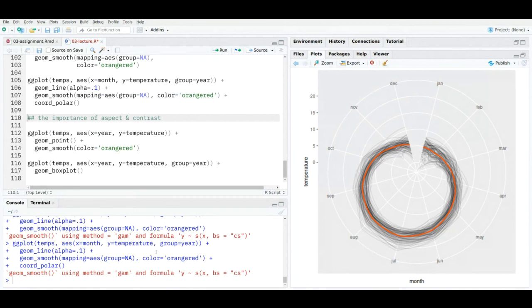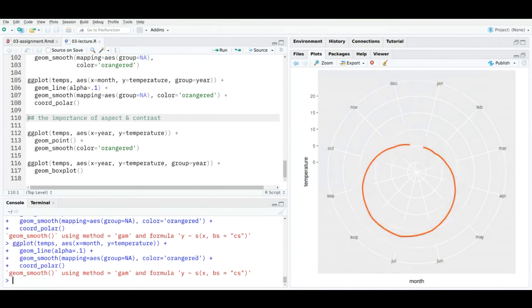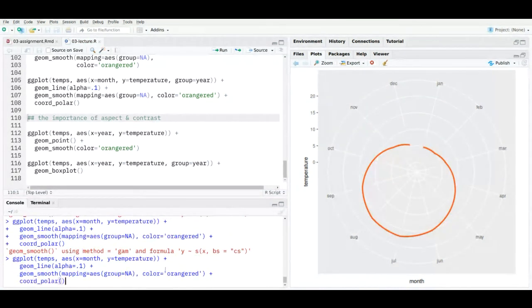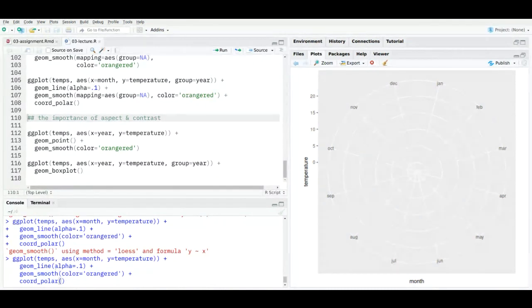So I think something like, if you remove the group, I would have to figure that out. Yes, there is a way. You basically need to add next year's first temperature to last year's. Or there might also be, maybe it's geom_path.